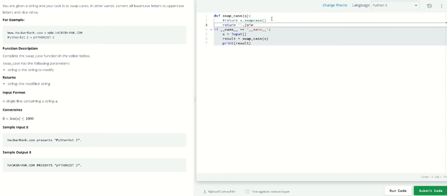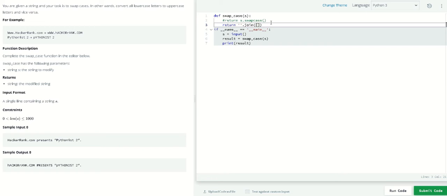So join will use an empty string as a way of joining the letters from the list into a string, right? So the join function will join all the letters from the list.